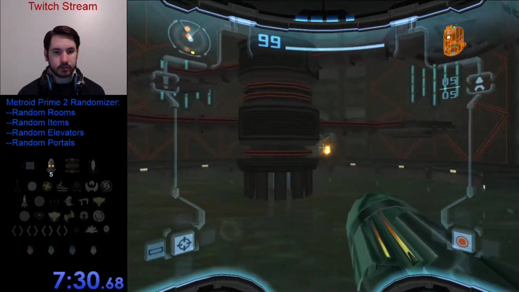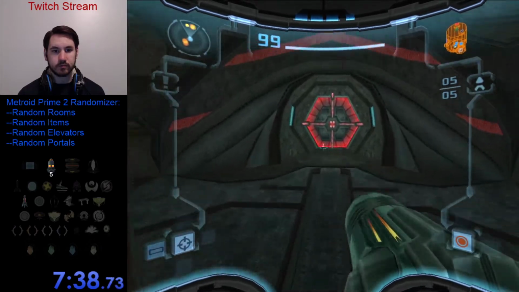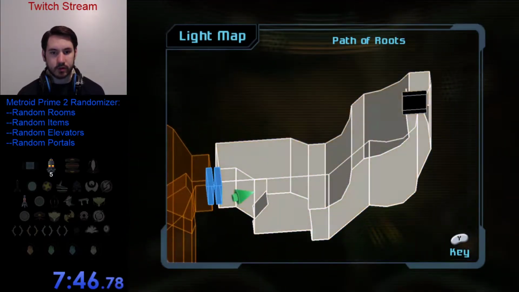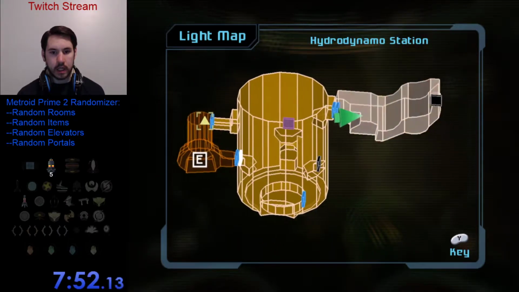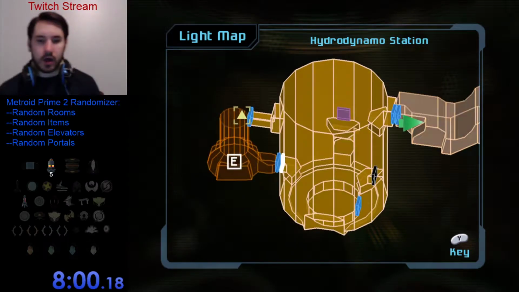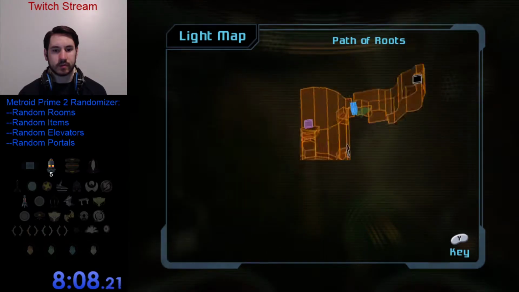Aw, man, it's a dead door. At least check this missile door, though. Roots, okay. E-tank. Oh, actually, I'm stuck already because it's a dark beam door. So that's dark beam. The one on the left is a dead door. The blue door on the left is a dead door. The lower one, I could theoretically open that up. I might as well.